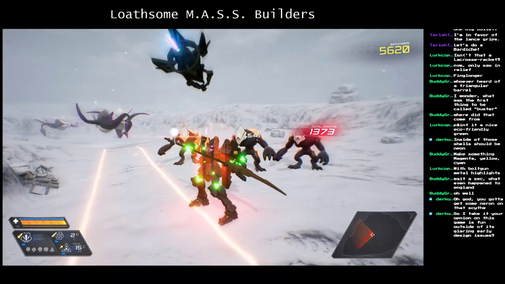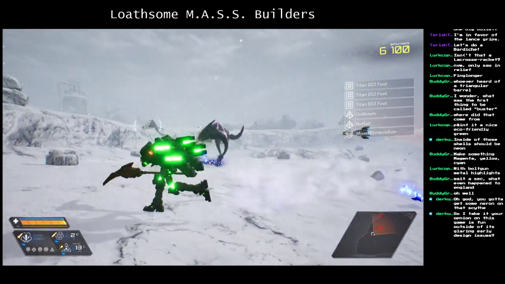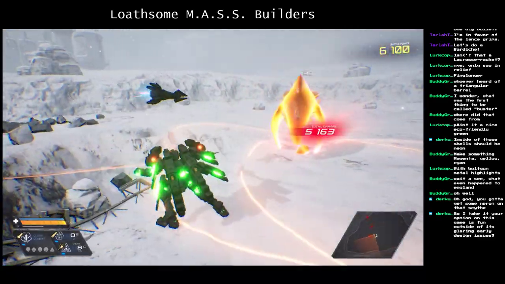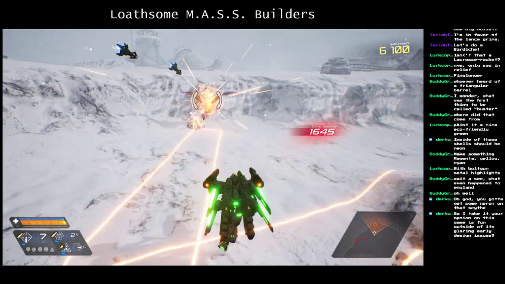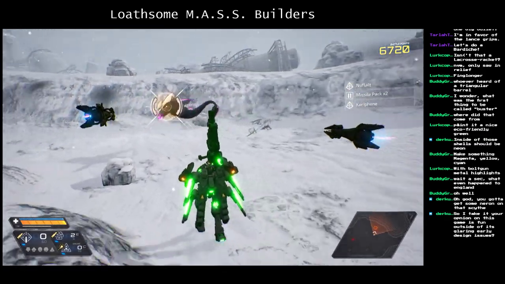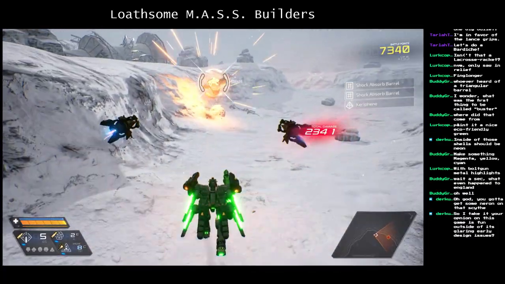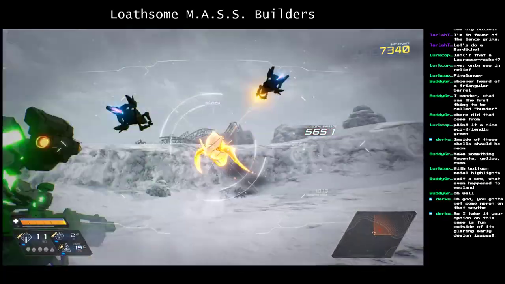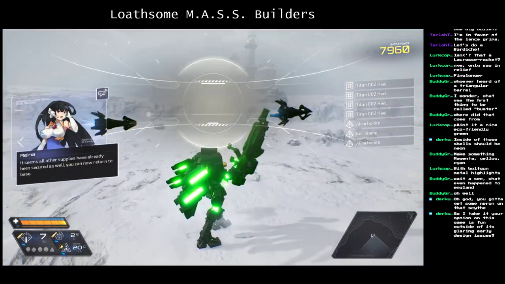To be able to actually defeat enemies by just hitting them with a melee weapon. You start off so weak in this game that basically it feels like everything counts. Just a little bit extra damage goes a long way. Get over here. Mission clear.